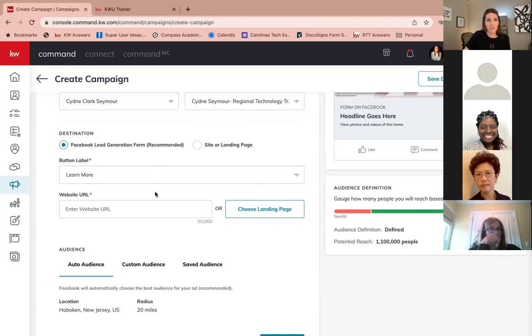Underneath, Zach did mention that after they click on that learn more and Facebook pulls their information, I still have an option to send them to a website. So let's say that this was a listing that you guys were advertising. What website would you want to send them to? Just post in chat. Market Center Tech Trainers are not allowed to answer. What website would you want to send them to? Yes, awesome. Great job. Your own website, but let's make it a little bit of a deeper mousetrap.